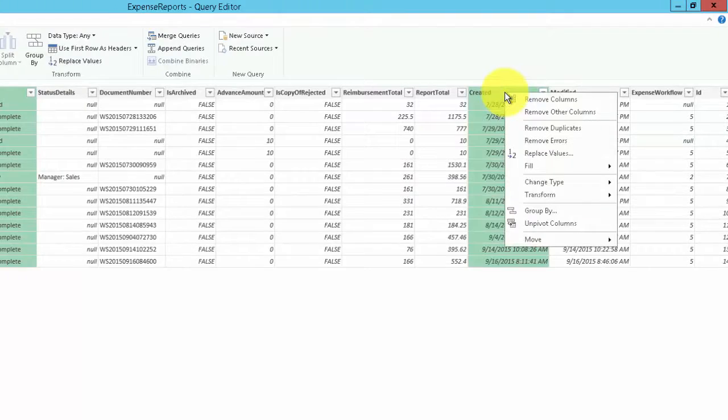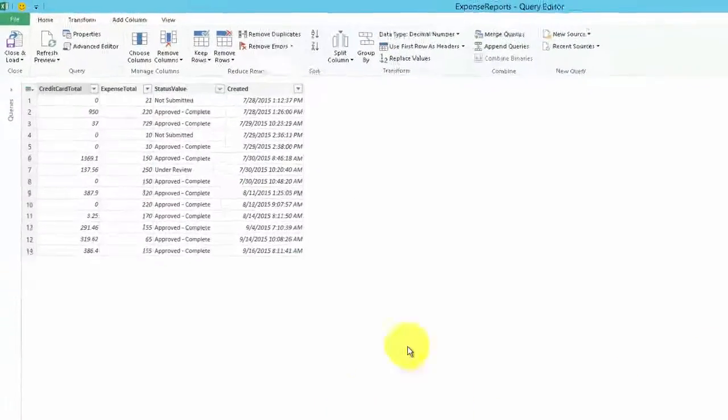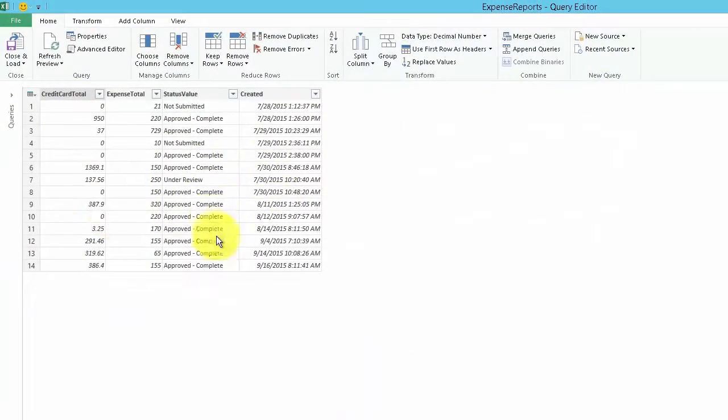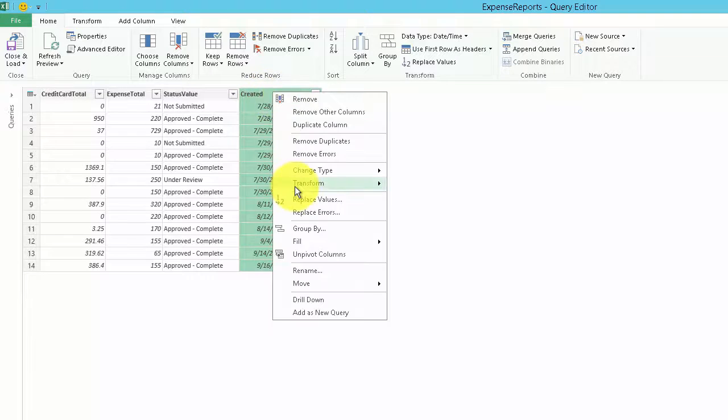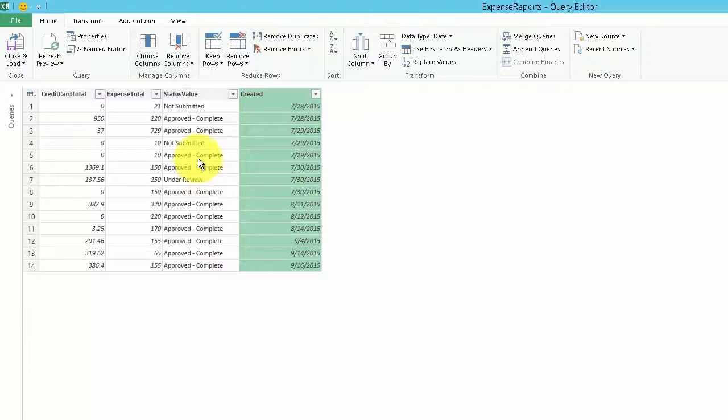Now, if I right-click this, it's going to give me an option here to remove other columns. That basically just means keep the columns that I've selected. So upon clicking that, you see it's greatly simplified my view. Now I only have a handful of columns here. It's really simplified the data. And the other thing I noticed is the created column showing a date and timestamp. I'm really only interested in the date. So I'm going to do a quick change of the type here to just date as opposed to date time. So that's it, a pretty small sample of data, but it'll work for our illustration today.